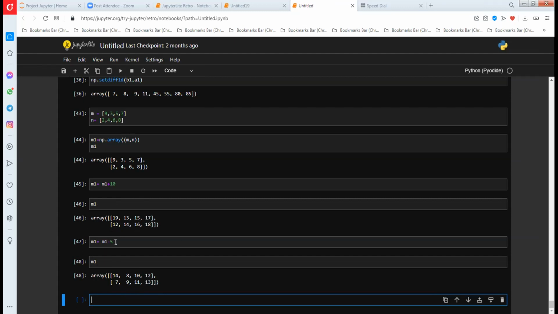Because I'm going to perform a subtraction, and if any one of you says some greater number, then that can confuse you. So m1 equals m1 minus 5. Suppose I am subtracting 5. Can you see the difference?